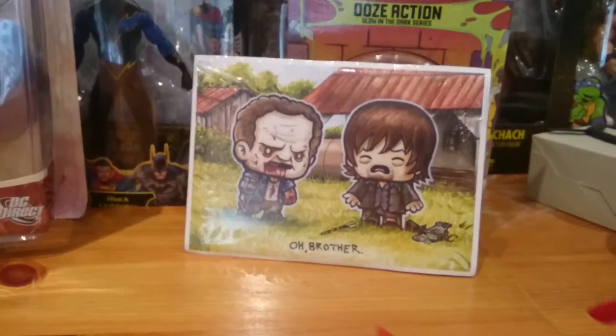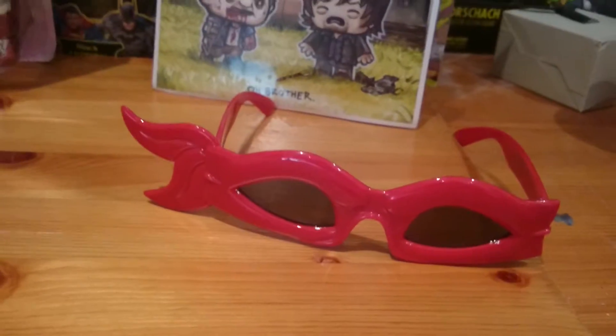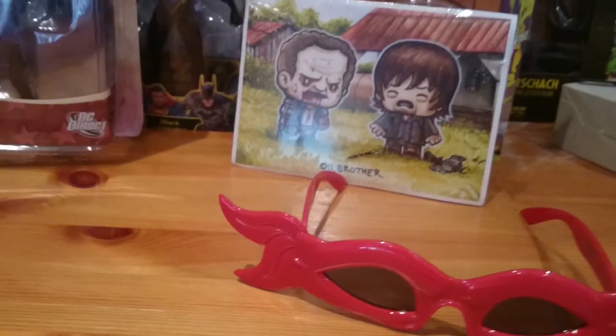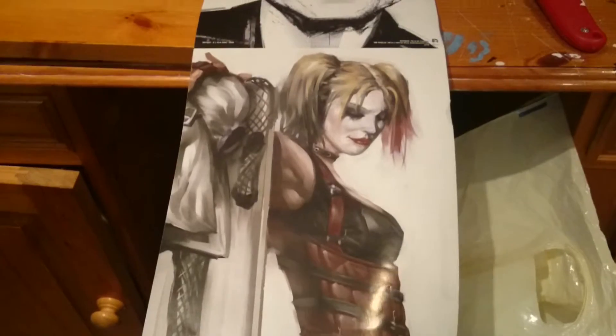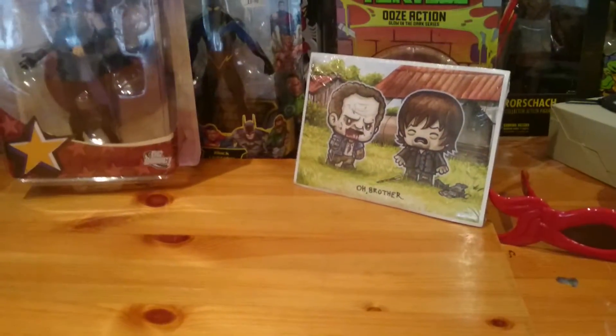She also gave me randomly — for free — some Raphael sunglasses, which are pretty cool. And we also got this one, which is going to be quite hard to see: a Joker and Harley Quinn poster, also from Loot Crate I think. It's pretty nice — that one's going to a friend.